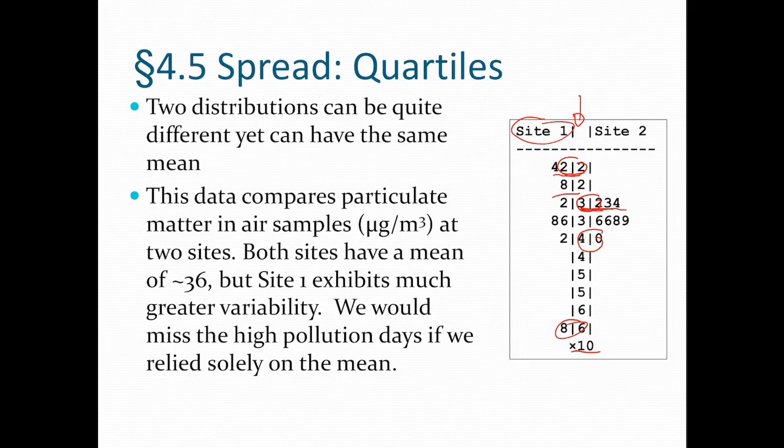And if we just look at the means, right, we would say, well, their sample here is the same. Well, without looking at the data, we might be misled. But we would see that if we didn't have this high pollution day here, we might not have the same mean. So we have to sometimes look at the spread with all the information that we're looking at, right? The location and spread. And now we're going to be getting into the quartiles and dividing this up and getting a little bit more information out of it.